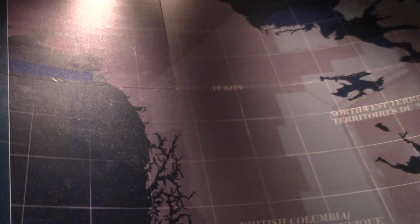Skagway is right in this area up here. And from Skagway, you go straight across into the Yukon. Oh, sorry, I missed it. Skagway is up here. Look at all these islands you have to go through to get to Skagway. These are the islands that we had to go through to get up towards Skagway. So our ferry followed the coast all the way up, maneuvering around so many of these islands. And then from Skagway through the Yukon, all the way down. Amazing trip so far.